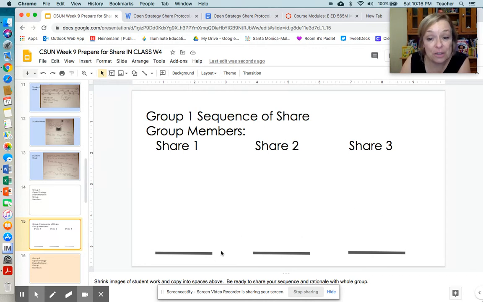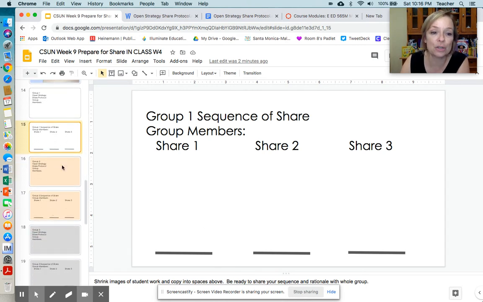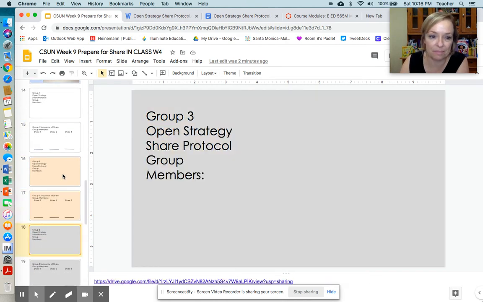I've invited you to be ready to share your rationale with the group. But since this lesson was designed, we have gone to a completely asynchronous place. So if you wouldn't mind placing your rationale in the notes section, that would be super helpful so others in our class can understand why you picked the first piece, the second piece, and the third. You will see that each group has 2 slides, and I've color-coded them.